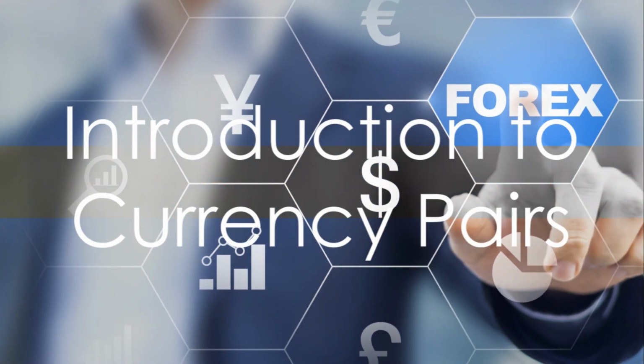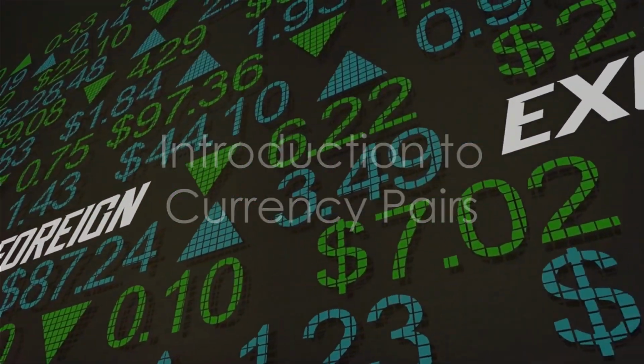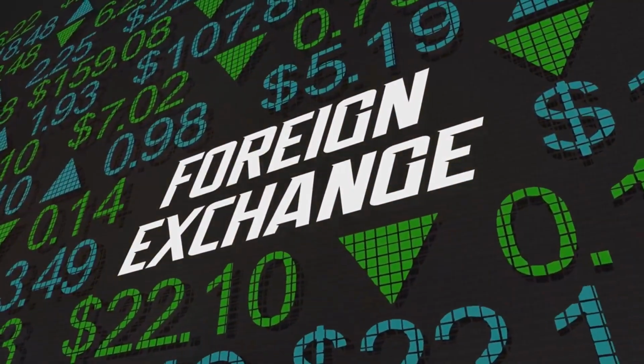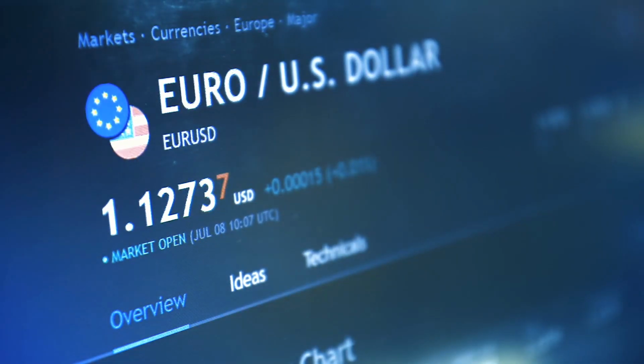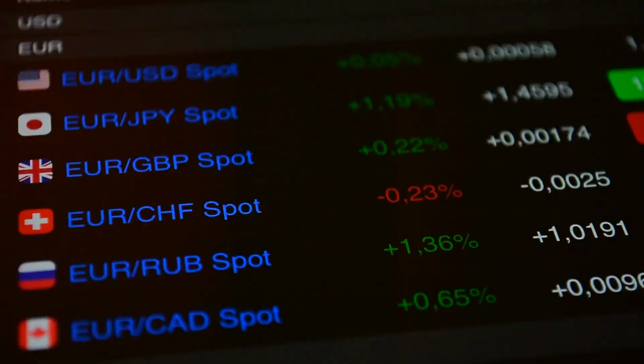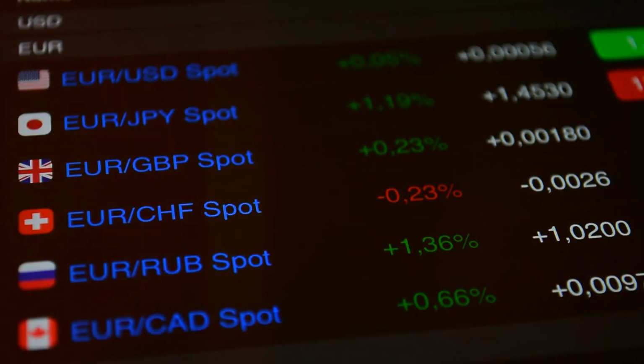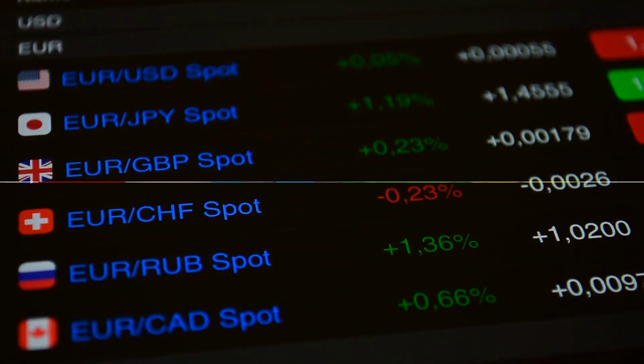Ever pondered on the structure of a currency pair in Forex trading? Well, it's a fascinating world, and today we'll delve into its anatomy. A currency pair, you see, is the quotation of two different currencies. It tells you the relative value of one currency against the other. Now, the structure of a currency pair involves understanding the base and the quote currencies, each playing its unique role.